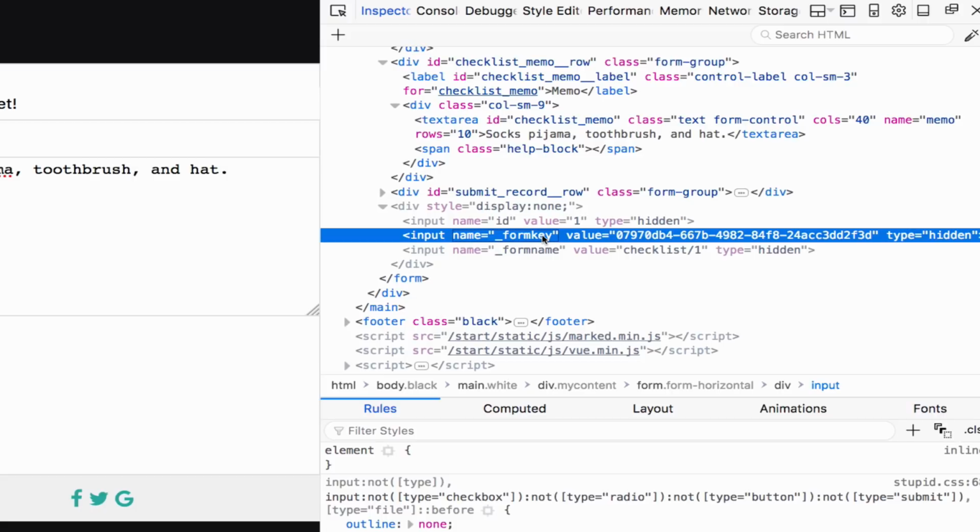What Web2Py does behind the scenes is the following. Suppose you ask me for a form to edit. Web2Py generates a random string and puts it in the session, where you can remember whatever you want. So when you ask me for a form, I invent a random string, for example, paprika, and I put it in the session. When you post the form to me, I look at the cookie. With your cookie, I look up the session, and then I ask, what is the form key? And I check that the form key you're sending back to me coincides with the one I've stored.